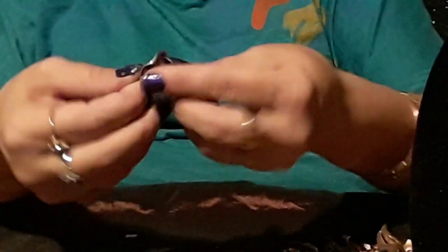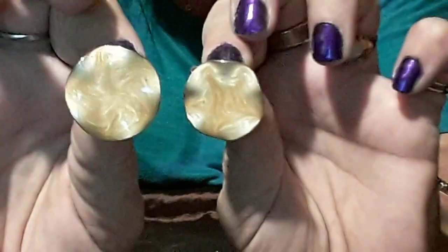Okay. Let's see, a loose something here. Alright. And then let's see, I have another pair of sparkly enamel studs. Cream colored. And they are wavy. And I do not see a marking on these. Maybe on... I do see something on the earring back. And I blinded myself again.